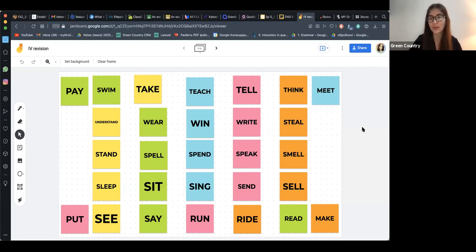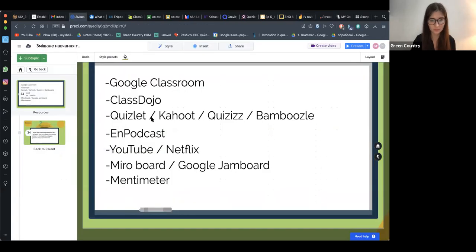It's about irregular verbs. That means that students just need to roll the dice online and land on the appropriate square and say 3 forms of irregular verbs, or for example, make a sentence with this irregular verb in past simple or using past participle form. So it's also quite good for online lessons and even offline ones if you want to just give some more variety to your classes.